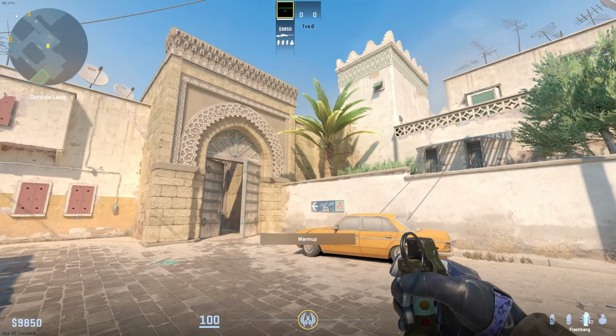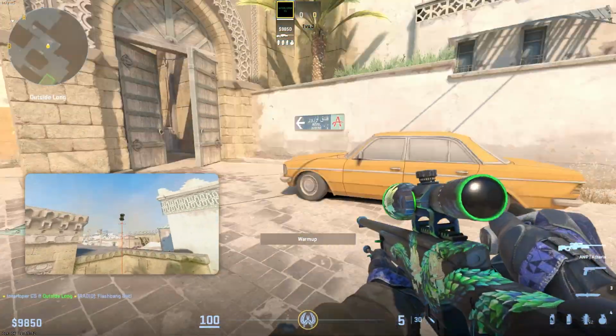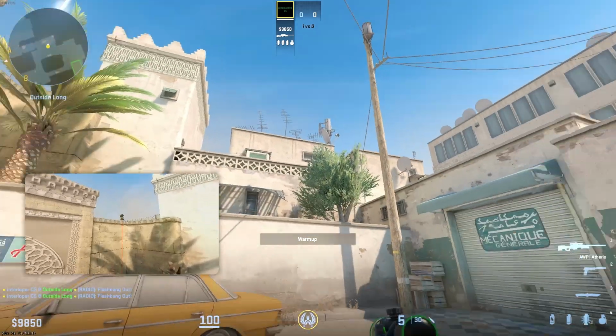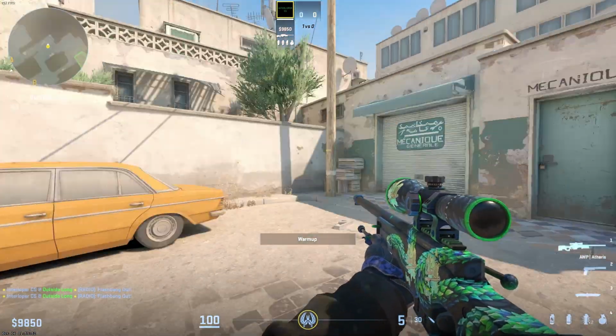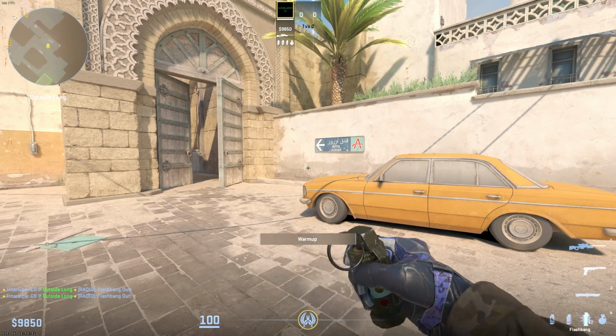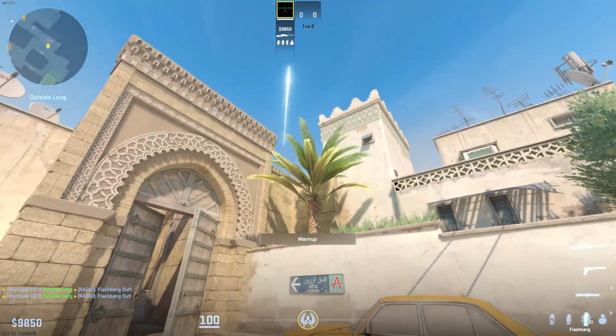Now this is for the flash at long, which is pretty simple. You don't have to jump, but as you can see, if you look at the camera, I can't really look at it, but you'll get the left part of the ramp that's above. Now you could also do a jump throw. It's a little bit higher.